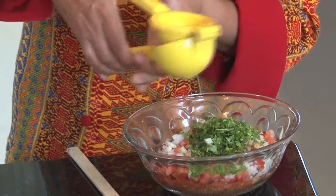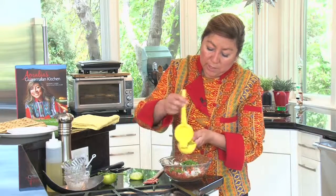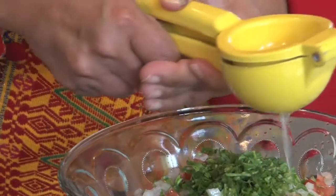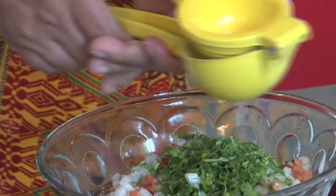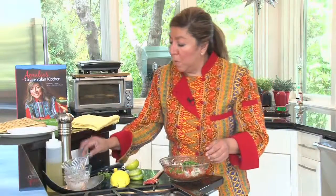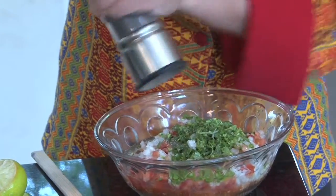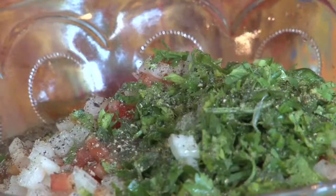What makes this dish really fun and delicious is adding lots of lime juice — it's just an addicting dish after you mix all these wonderful ingredients. You can eat this as an appetizer with saltine crackers, which is very common in Latin America, or with corn chips or tostadas broken into pieces. I'm going to season with some pepper and hold off on salt until the end, since the sardines already contain salt.